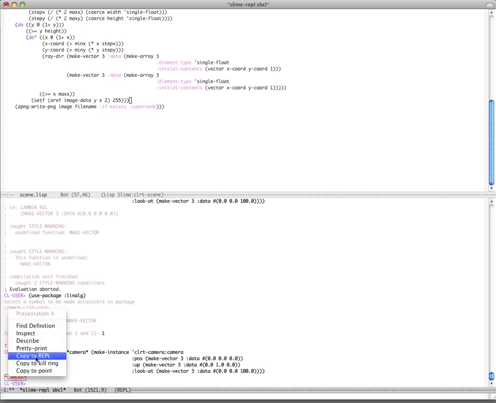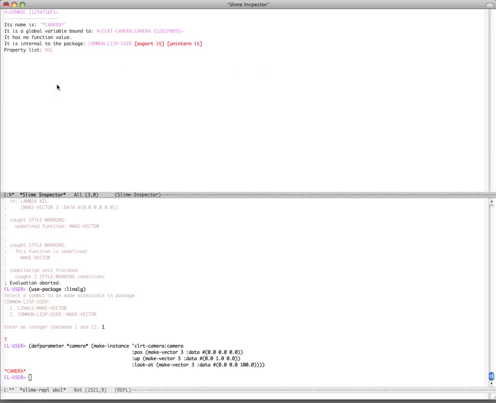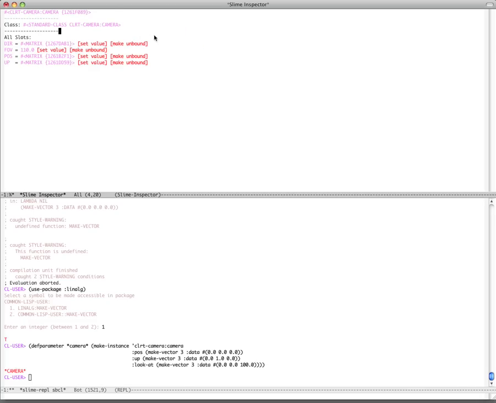Just to make sure, we don't want to find the definition, but instead we want to inspect it. Its name is camera, and it's a global variable bound to the camera. Okay, the direction, matrix, the field of view, 110 position. Let's see.